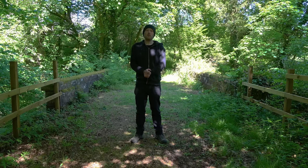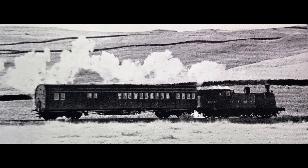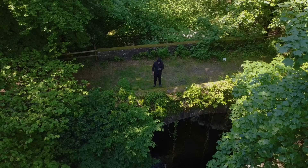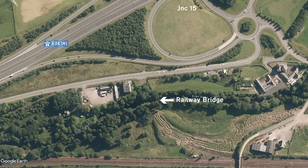Also before the motorway, we'd have found a railway line that ran under the A74 between Beatik and Moffat. This mile-and-a-half branch line opened in 1883, and with no intermediate stations, it was effectively a shuttle service between Beatik and Moffat. The line was closed in 1964 for reasons unknown, but there are a few reminders of the railway still in place today. In particular, this bridge that would have carried the railway over Evan Water just by Beatik station — you'll find the bridge just by Junction 15 hiding in the trees.